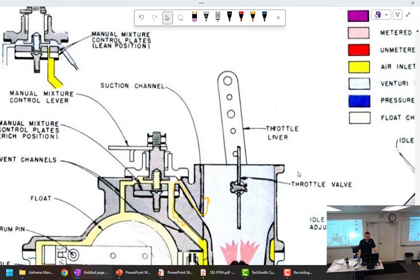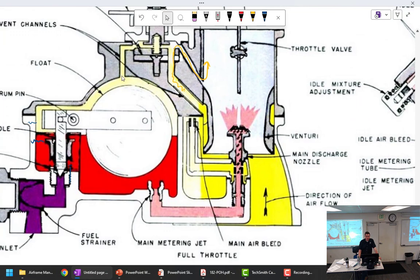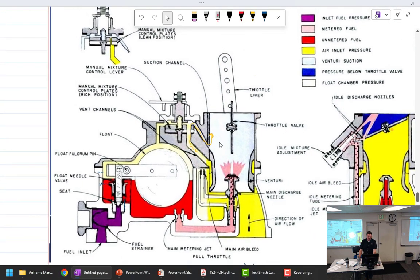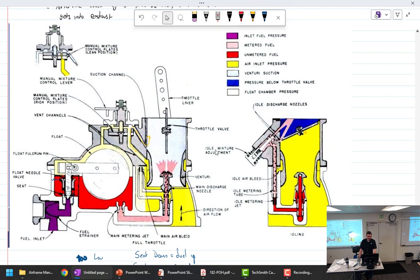All right, so here's where this gets its bad reputation. This system works really, really well. It really does. People come, it doesn't work. Yeah, it works fantastic. On all of the other carburetors and fuel injection, and every other system with the exception of this one, you shut the engine off with the mixture control. When you want to shut the engine off, you reach over, you pull the mixture all the way back, you shut off the fuel, the engine dies, turn off the key, turn off the mags, and you're done.